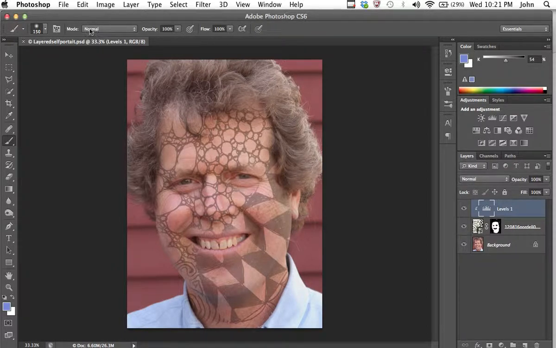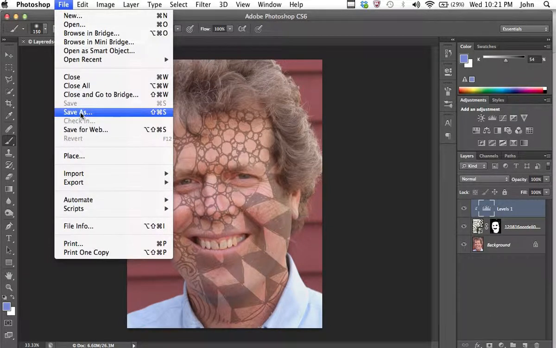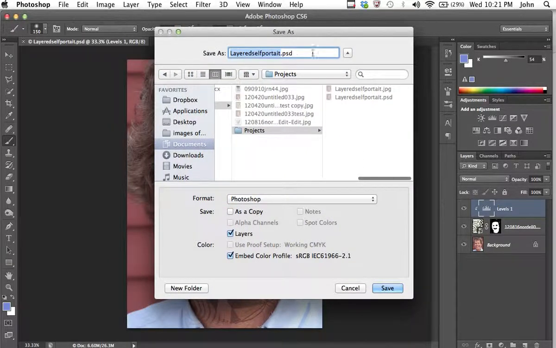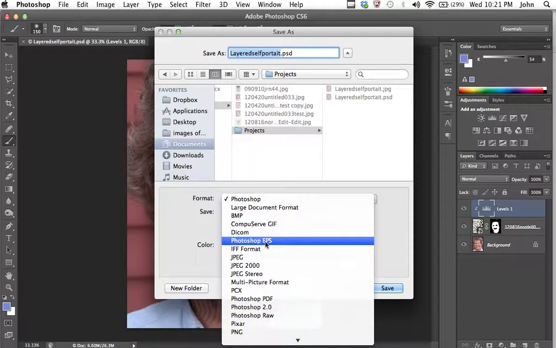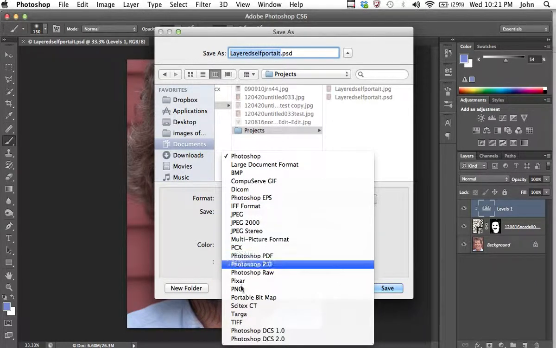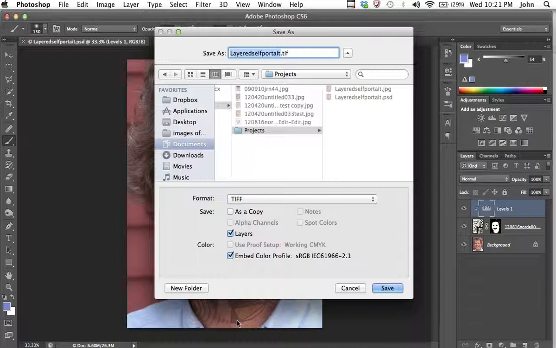Okay, so this was just sort of an introduction. You'll be introduced to other file types, but it all comes down to when you come to File and Save As, you can rename it here where it's highlighted, but do not touch anything after the .psd, and then you come down here to Format, and that's how you're going to save it. So if you want to save it as a TIFF file, which is good for sending to printers, and it integrates nicely with other software programs, software design programs. So there's a little bit on saving files and file types.